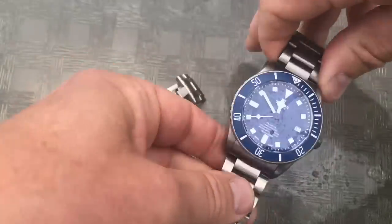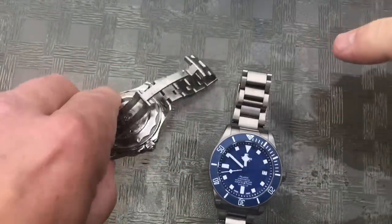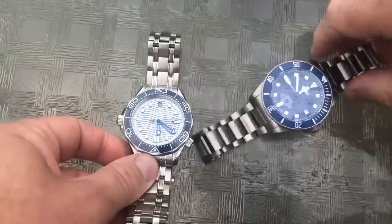And in terms of the movement, this does have an in-house movement. It is Tudor's own movement.